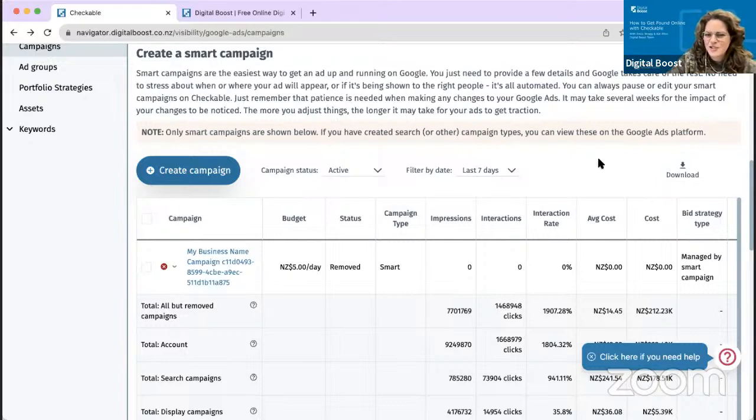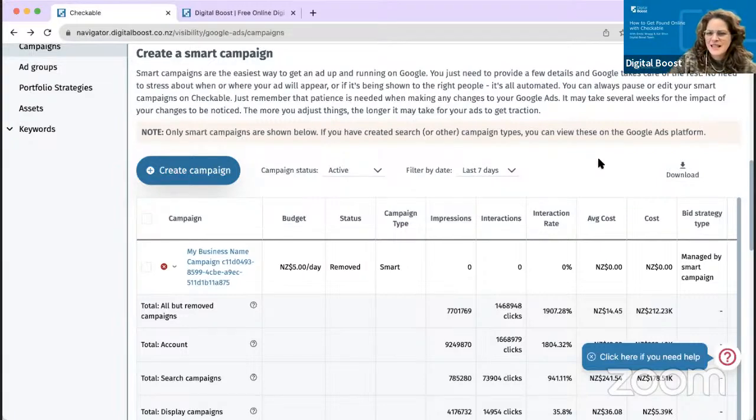Yeah, Rebecca says traffic was much less than what Google Ads said. Yeah, I was curious about which one. Interesting. So they reckon 100 people have clicked through, and you think that actually only 50 have come. That's interesting. I don't have the answer to that, I'm afraid. But I'm sure there'll be things on Google that might give some examples or reasons why that might be happening. Yeah, I was going to say you can email us at support@digitalboost.co.nz and we can look into it and figure that one out, because that is an interesting one. Thank you.